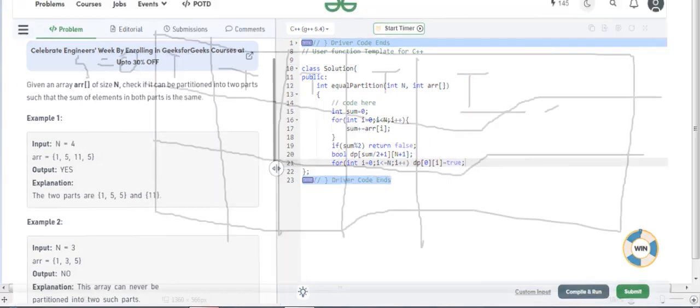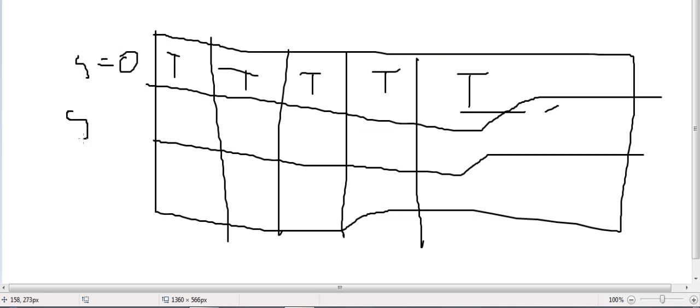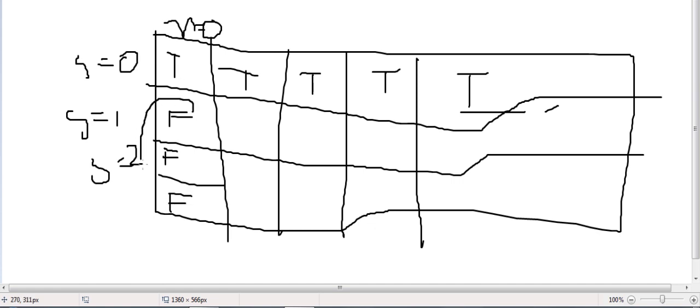But if s is equal to 1, it means the sum is at least 1. For n equal to 0, we cannot partition the array to get sum 1, so we set it to false. If the sum is 2 or more, that is values 1, 2, 3 and 4, then whenever n is equal to 0, it will be false.